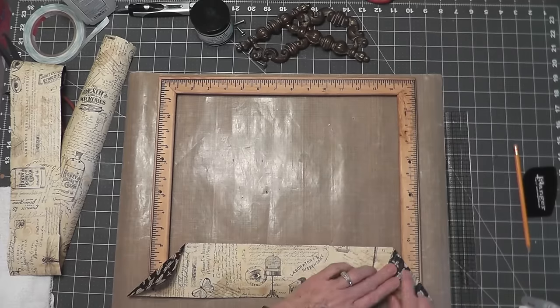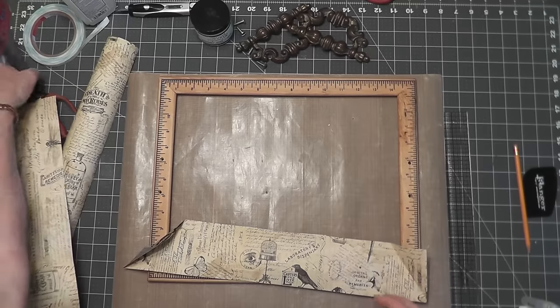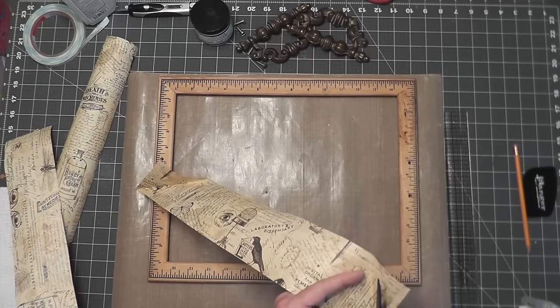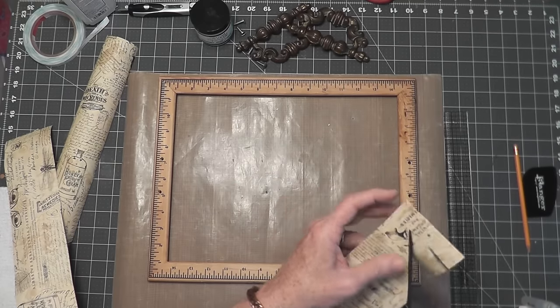I laid the first piece of paper down over the bottom of the frame and folded back the paper on the ends to get a placement for the mitered line of the frame so that I could match the paper to the corners of the frame. And then I trimmed those off with my scissors.